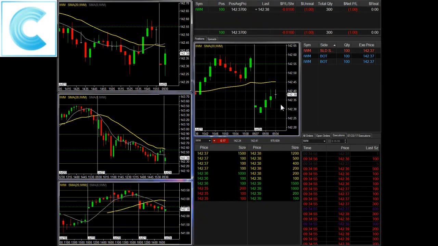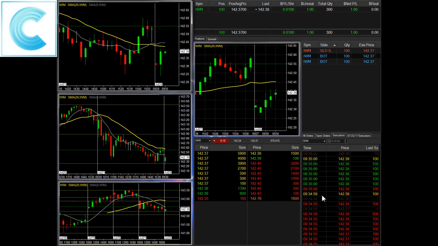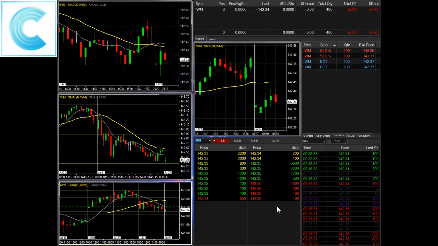All right, so this thing looks a little bit red. We got some time and sales there that's looking a little bit red. We do have tails going to the bottom and tails to the top. So it's a little bit of an undecisiveness going on at this moment. Not too terribly comfortable going long anymore, going into this area as we spoke about earlier. And this thing keeps going a little bit more red than I like to see it. So I'm going to actually take this off the table, and actually we're going to short it to the downside.